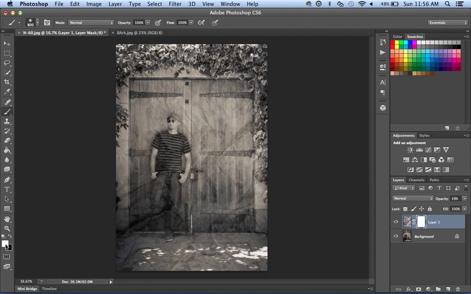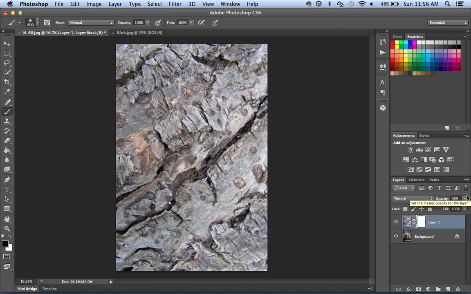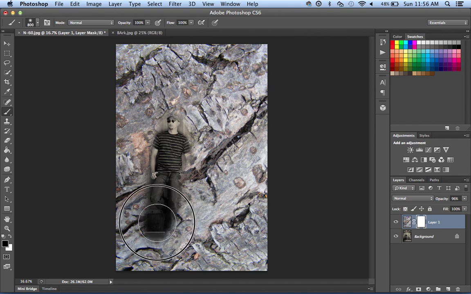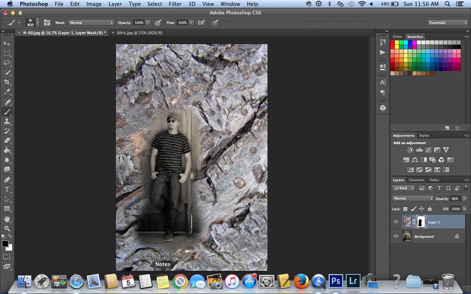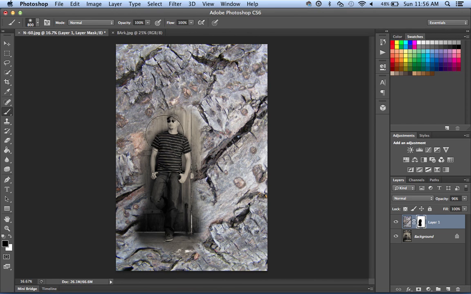Alright, so white reveals, black conceals. So if we paint black, anything we paint black on is going to conceal, well, the texture that we've put over the top of the background, which is me on the wall. So you can see here, if we went 100% and I started painting black, anywhere I paint black is going to mask out whatever I paint on. Alright, now that's not very good, but the nice thing about masking is if you messed up and you don't like it, you can come over here and you can hit this elbow and paint back with white what you want the texture to go back to.